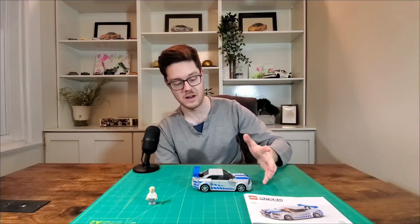maybe use this as a skeleton to build one that doesn't have the early 2000s graphics all over. Yeah, I would. Be nice to have a midnight purple one, honestly. But I digress. Anyways, let me know what you guys think of this model. Do you have it? Do you like it? I really enjoyed it. My expectations were low, seeing how boxy it was, but the build's really engaging and really interesting.